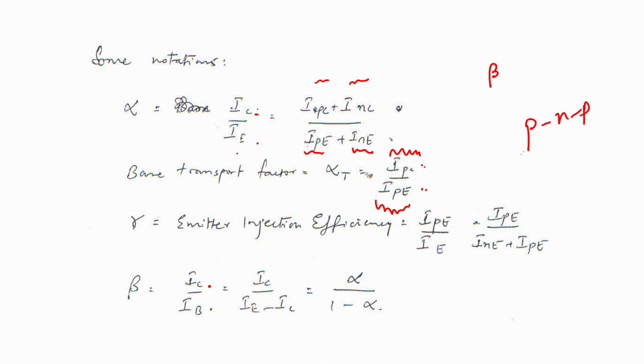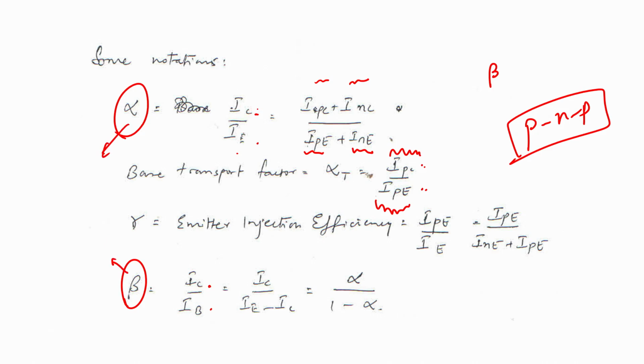So, all this is for the PNP junction that we analyzed. So, you want to push a lot of holes and not have too many electrons come in from the base, and all this depends upon the doping of the emitter. So, you have all these terminologies. Most of you might be familiar with beta and alpha, but since you have already derived the general IV characteristics, these are now just terms that you could use for doing circuit design if you prefer. So, you now know what is hidden behind these terms.